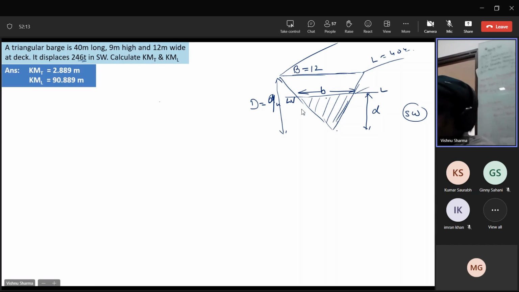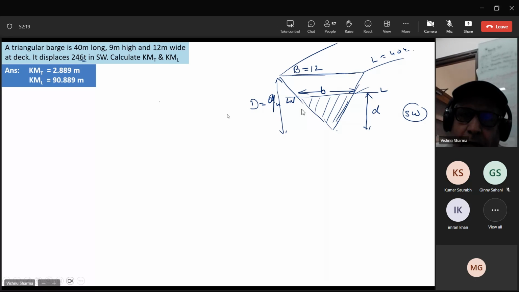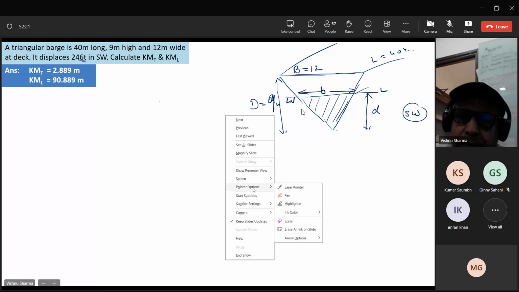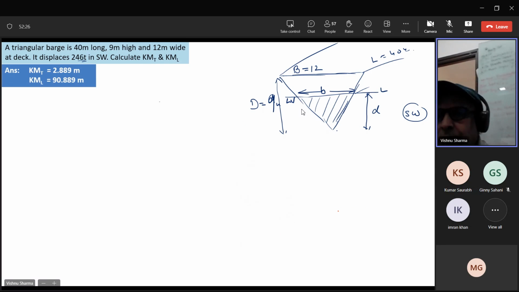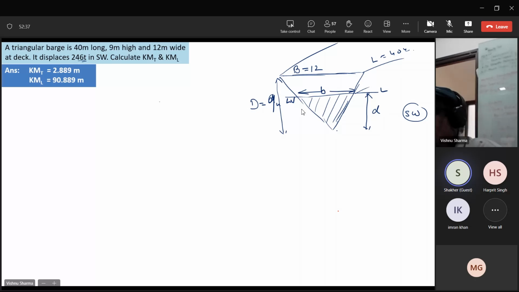Okay, let's say this is b. Guys, tell me what will be the shape of the water plane in this case? Shape of the water plane, tell me. Triangle, sir. Rectangular, sir. Rectangle. What will be the dimensions of the rectangle as per the markings on the screen? 40 length and 12 breadth. Where is the small b rectangle? The length will be 40, but we do not know the breadth, what it will be. Tell me the shape first, sir. Triangle, sir. Water plane area will be a triangle.